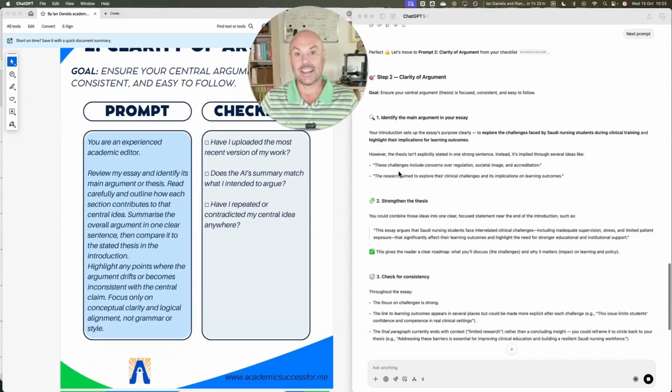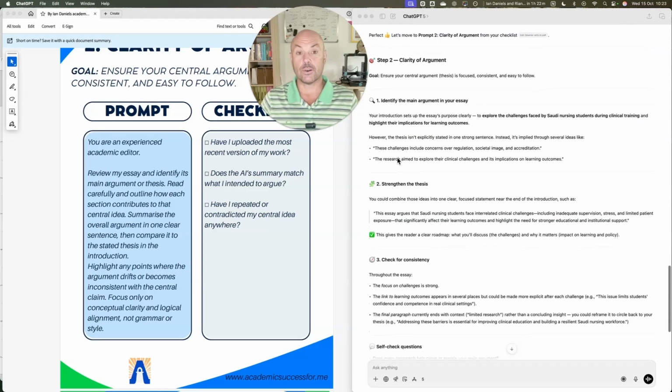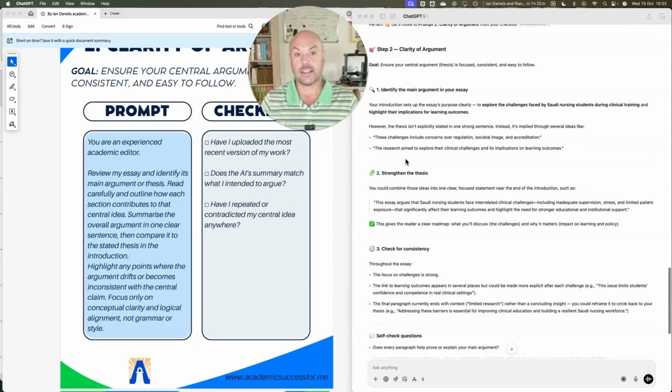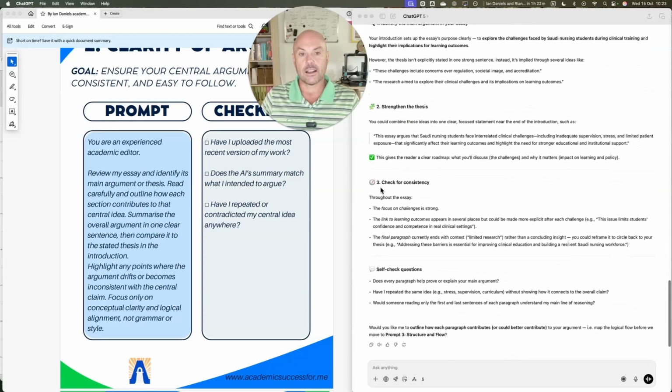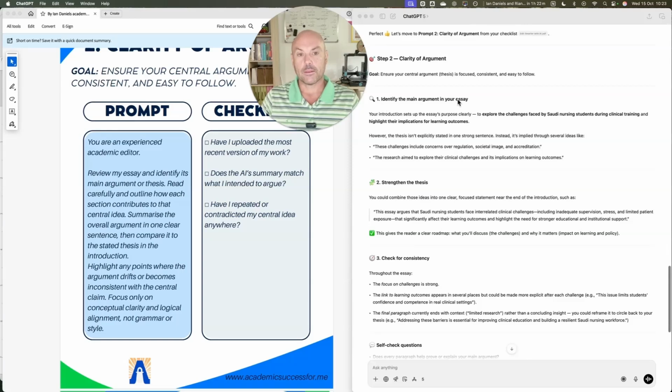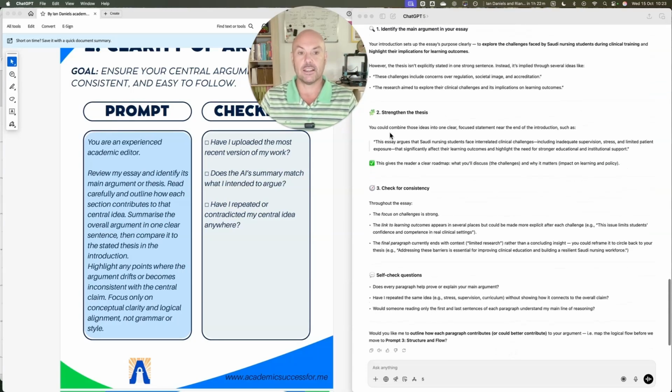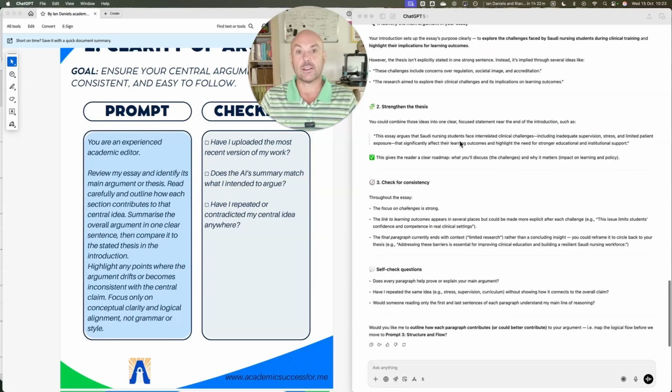Okay, and in that way, again, I'm getting some really good quality formative feedback, which helps me improve my work. The AI is comparing the essay to the brief and the rubric. And importantly, here, it can't follow the main argument clearly. That means your tutor won't be able to either. So as I reread, as I edit, I need to make sure that my main argument is clear and present throughout the essay. I'm building upon it all the time. So I'm strengthening it, okay? And it's giving me ideas on how to do that.